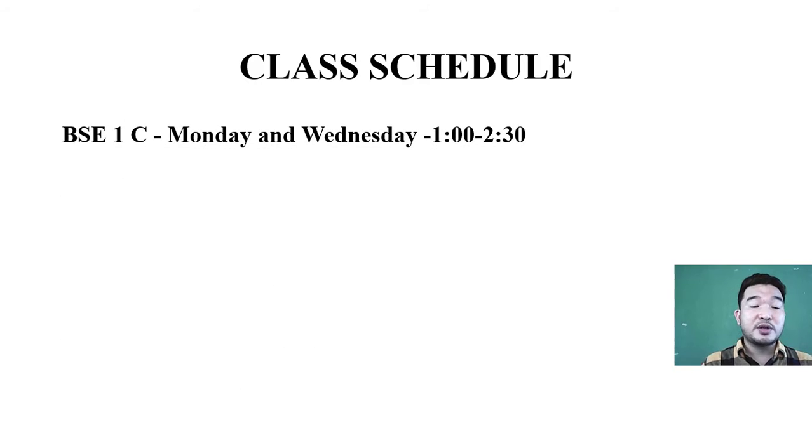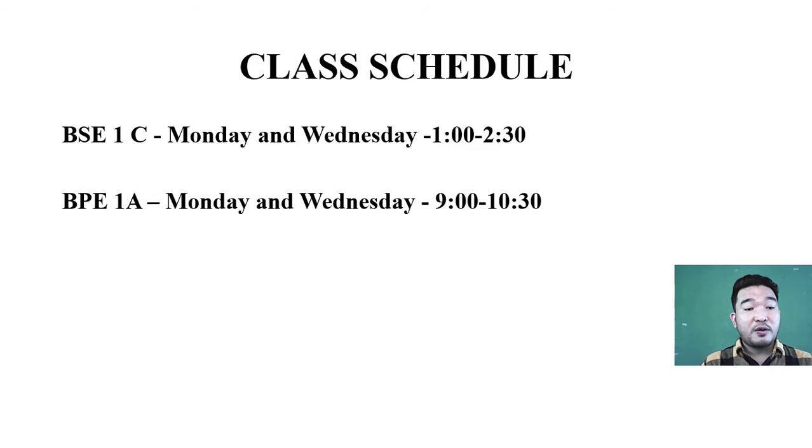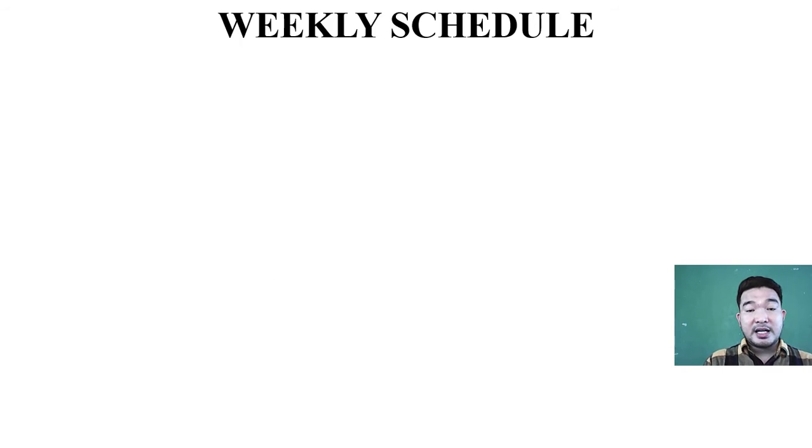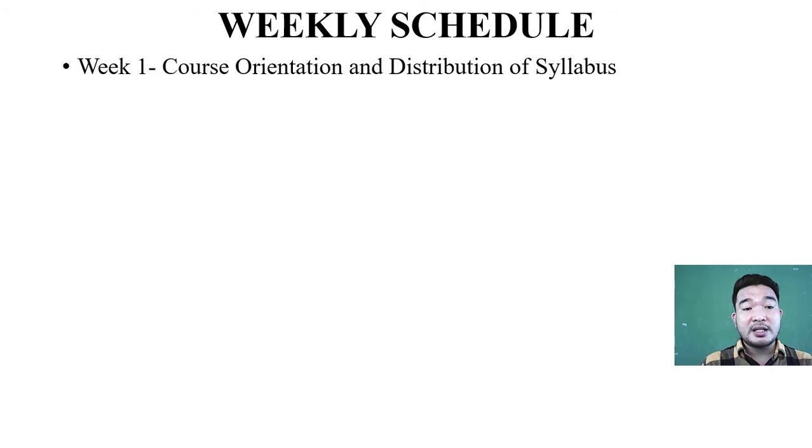Our class schedule for BSE1C, Monday and Wednesday, 1 to 2:30. For the BPE1A, Monday and Wednesday, 9 to 10:30 in the morning. And for BSIE1A, Monday and Wednesday, 10:30 to 12 noon. Our weekly schedule: for week 1, we'll have the course orientation and distribution of syllabus. That is what I am doing right now.